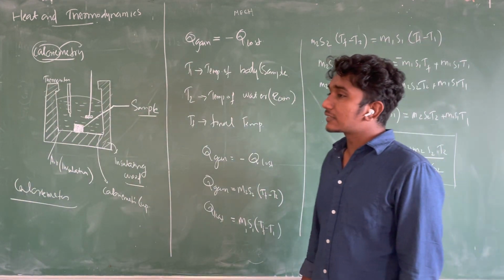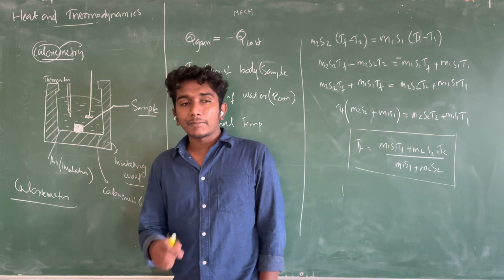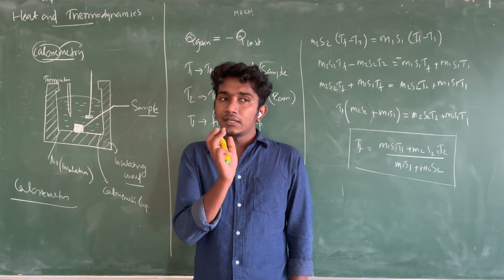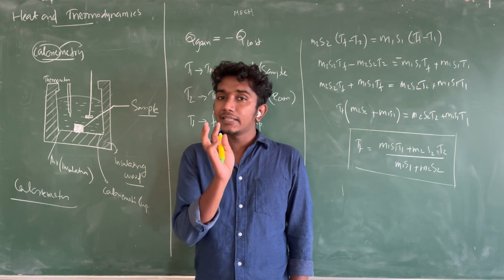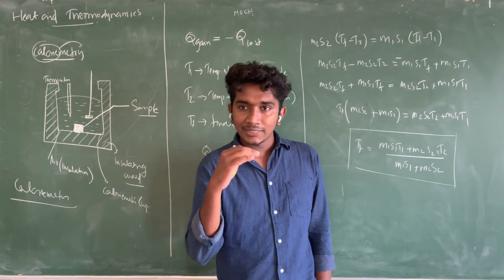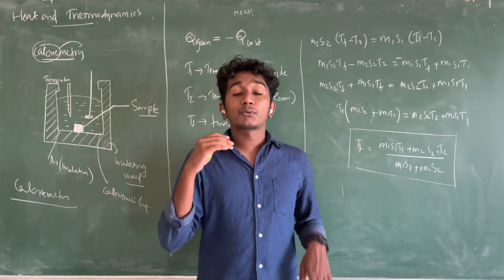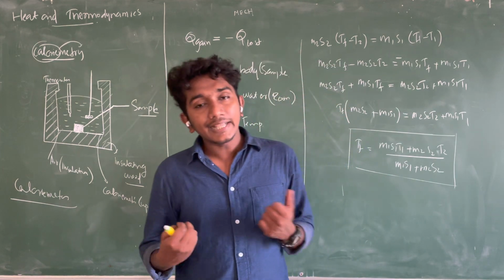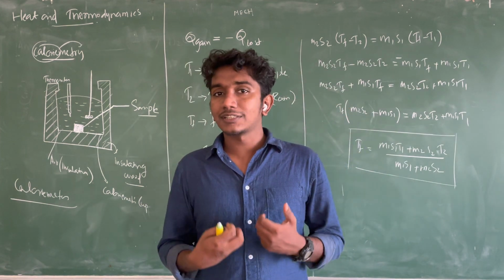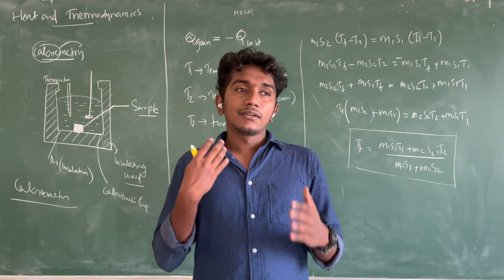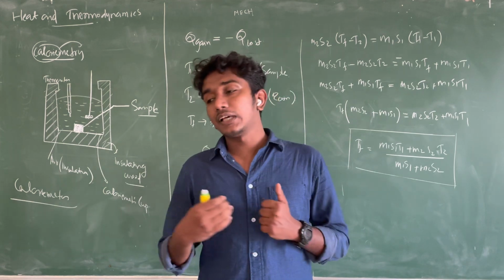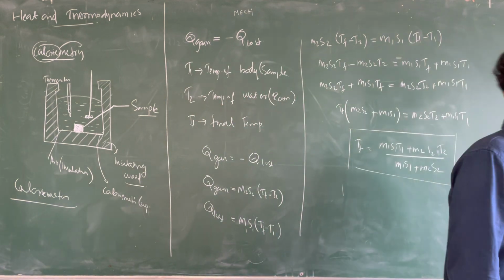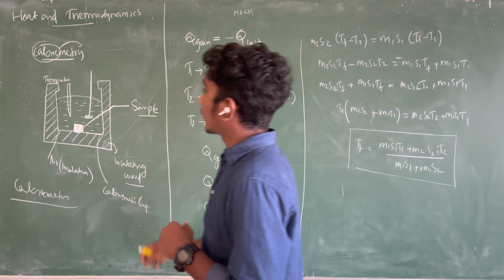So what is the base of calorimetry, or what is the ideal principle of calorimetry? For example, what is the base principle of a thermometer? When the temperature increases, a property, either the dimension of the material or of the gas or the substance, will increase. By using that theory only, the entire branch of thermometry works. That is the base principle. Similarly, what is the base principle of calorimetry?